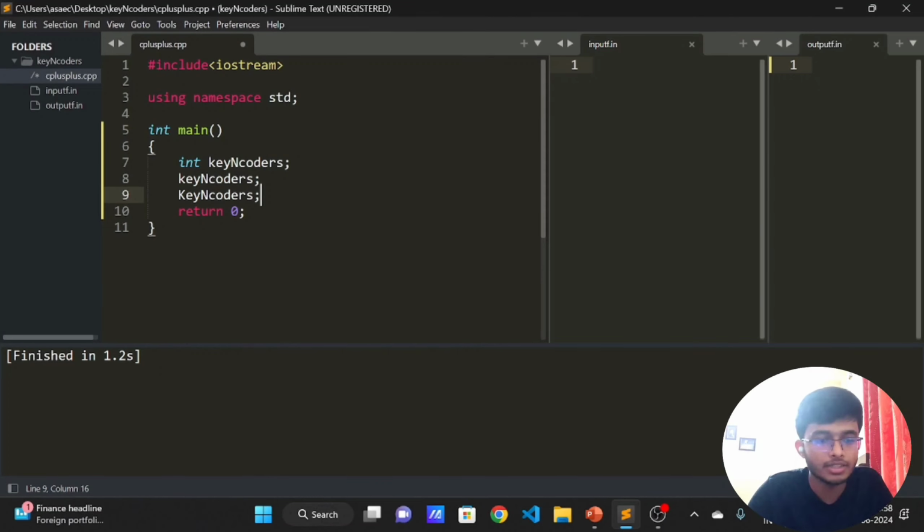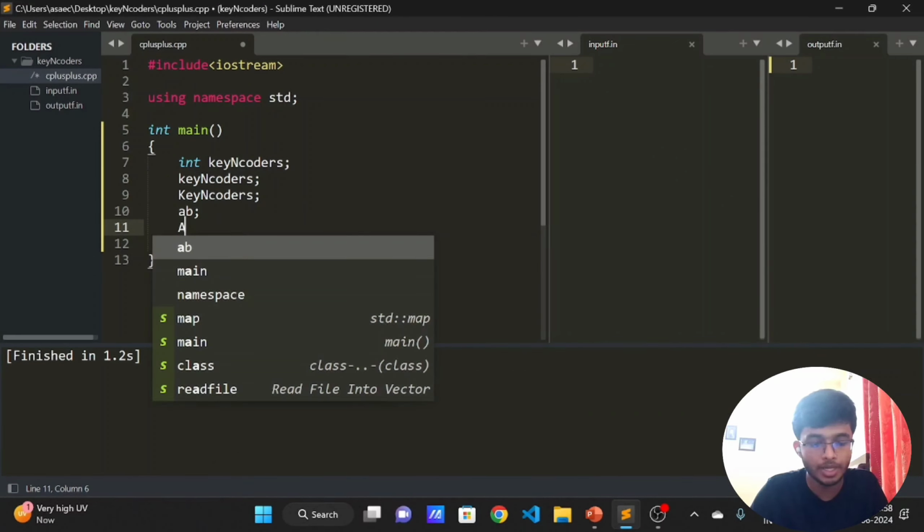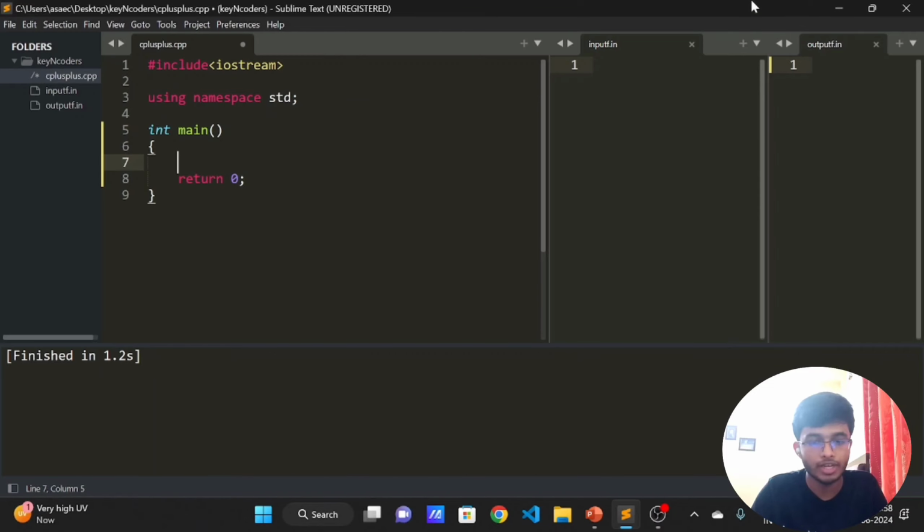C++ is a case sensitive language. Many languages are not like that, but this is, so you should take care of that. Once you write it as small a or capital A, or small ab or capital AB, these are two different variables. You should always take care of that while writing the code.